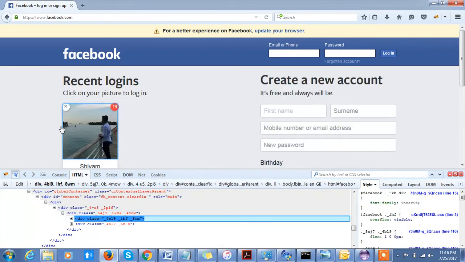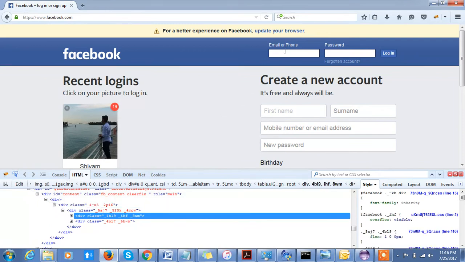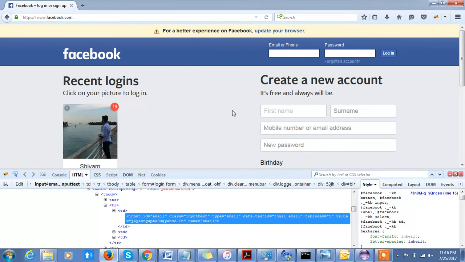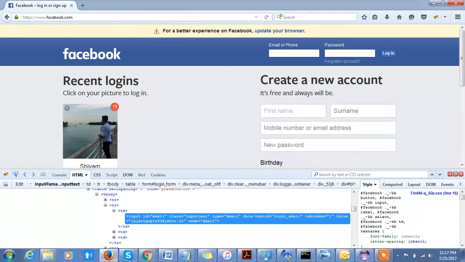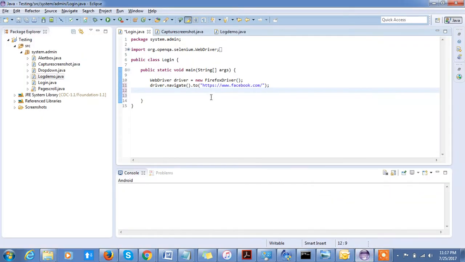Let's take the details for the email text box. Just click on this and right click on this highlighted code which appears in your console, and copy this option, copy xpath. The xpath which you are going to copy is an absolute xpath.